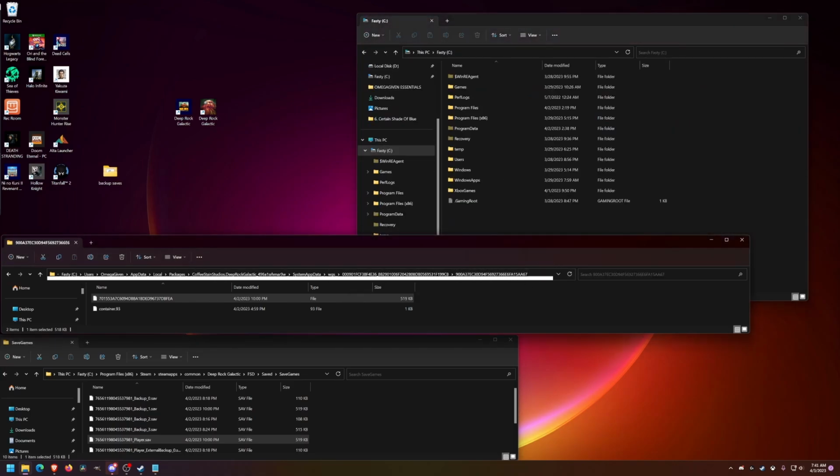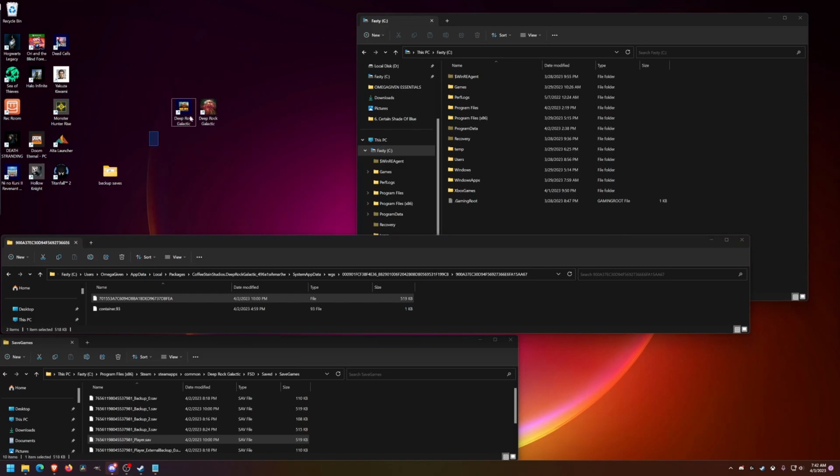And I'll put the data location, at least my data location, in the description below, as well as the scripts that I will show you how to run to automatically exchange these two. So let's go to our C drive, if you installed it in the default location. You go to C drive. We're going to look for the Xbox location first.